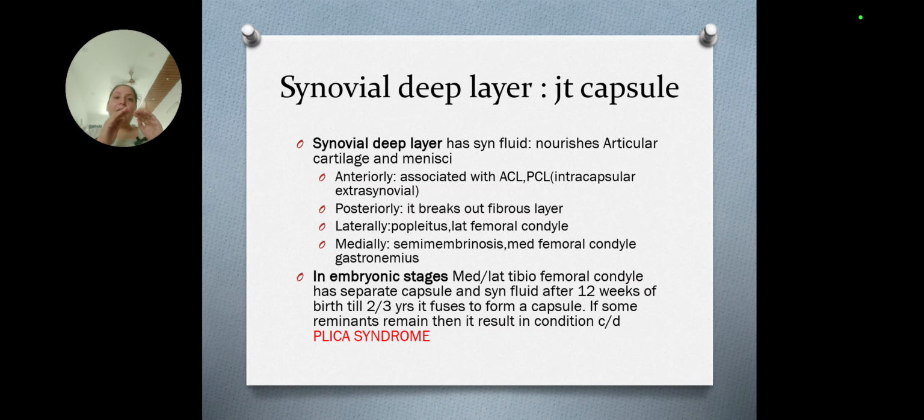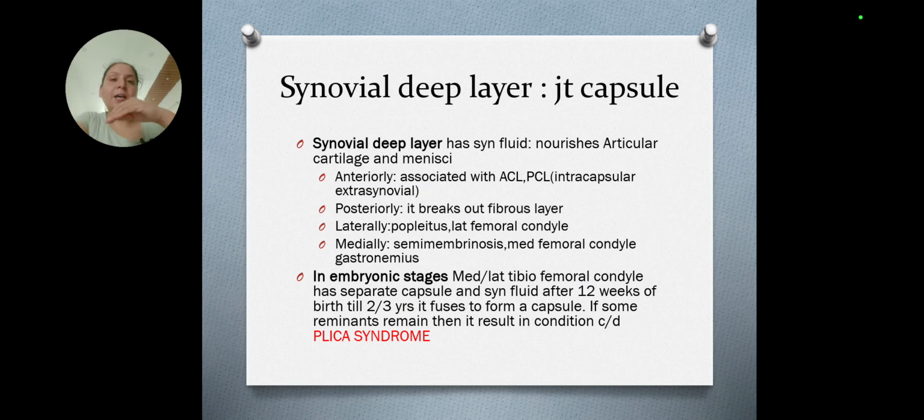Now coming, this is the fibrous side of the capsule. The fibrous side of the capsule, we saw that it is attached to 8 capsular ligaments, as well as you have seen the attachment on the anterior, posterior, inferior and superior side. Now there is a deep part to the capsule also. The deep fibers of this capsule basically hold the synovial fluid, and this synovial fluid is responsible for giving nutrition to the articular cartilage as well as to the menisci.